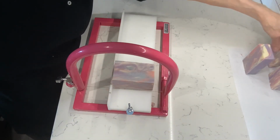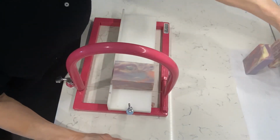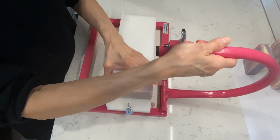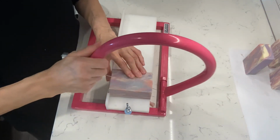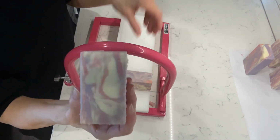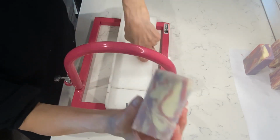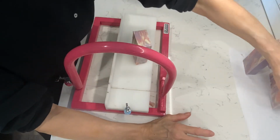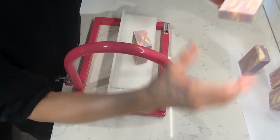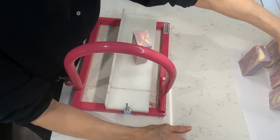This was a different chunk that I cut up. This one has a little bit more stripes. But my batter was getting kind of thick, which happens. We all know that. So this is more the chunky end. So not a lot of stripes in this one. This one had stripes, which is what I wanted.